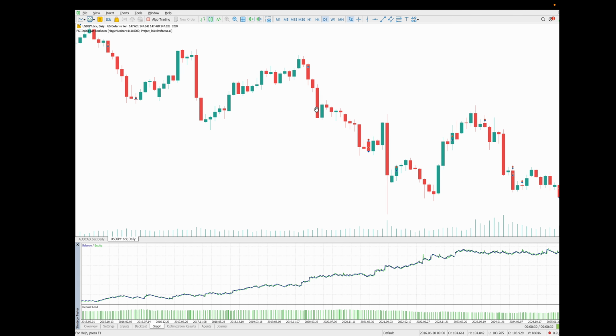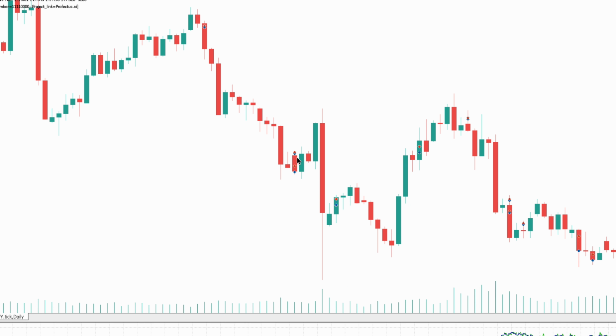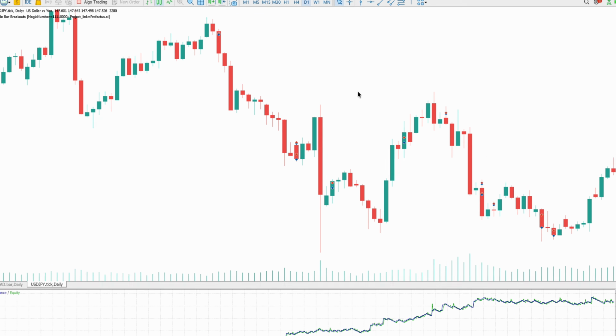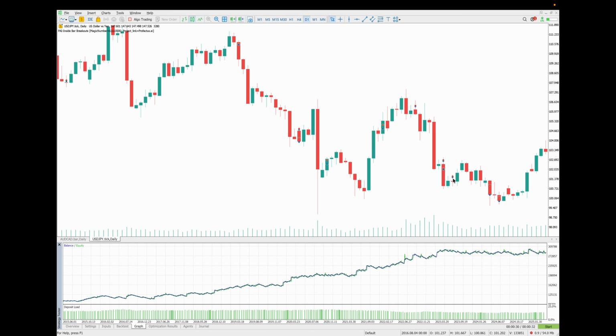How does this work? Well, what we want to see is an imbalance candlestick. You see here this imbalance, and then the day after we trade. You see here this imbalance, day after you trade. But if you're new to imbalances, what is it? It's a price stalling. Here you have a beautiful imbalance as well, here as well. You can see that we have trades after imbalances, but not always, because we have two rules, remember?